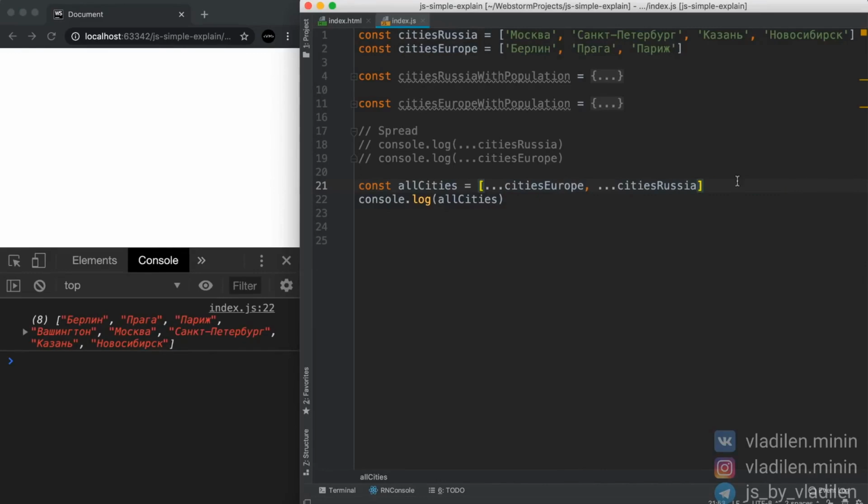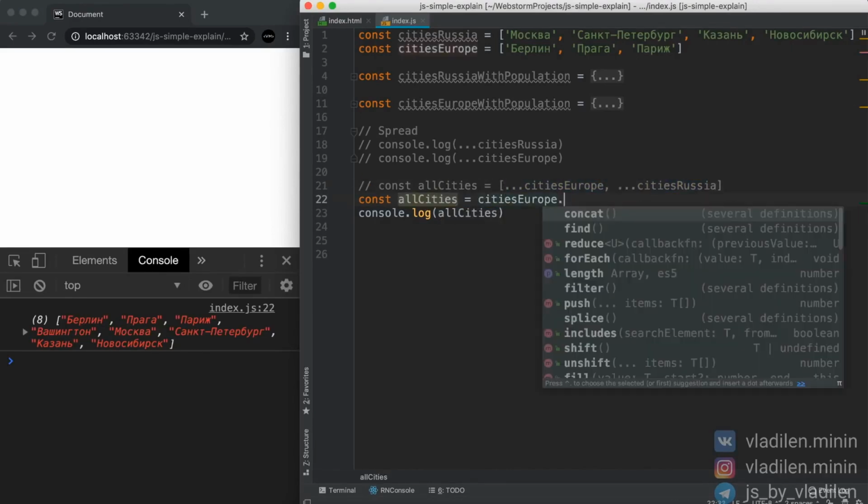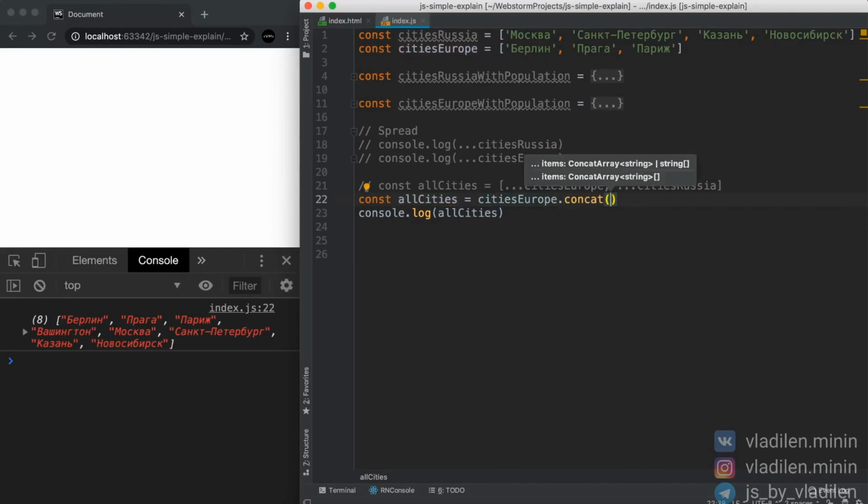For comparison, to see how this works with arrays and how it was done before, we could use the concat method. That is, we get a new variable all cities n. Then, for example, if we want to maintain the same order, we call the concat method on the cities Europe array, which allows it to merge with another array and produce a new array as the output.